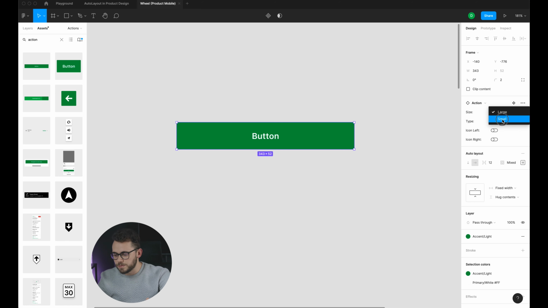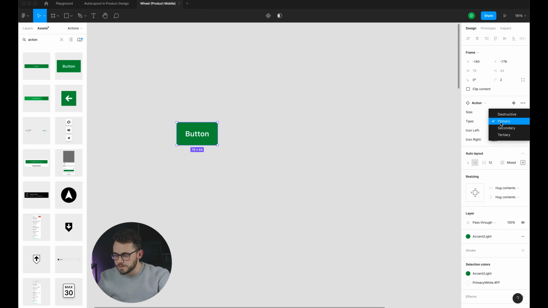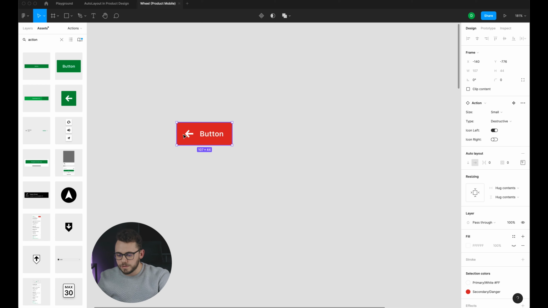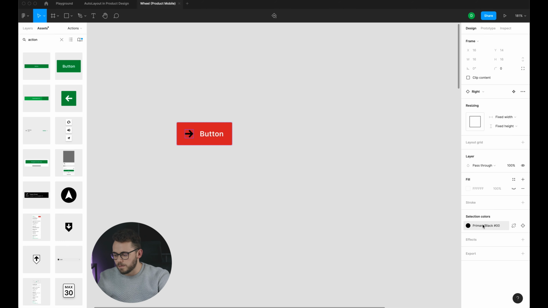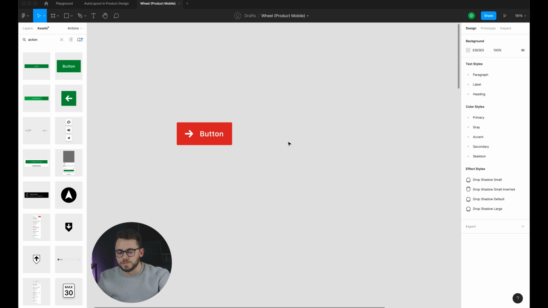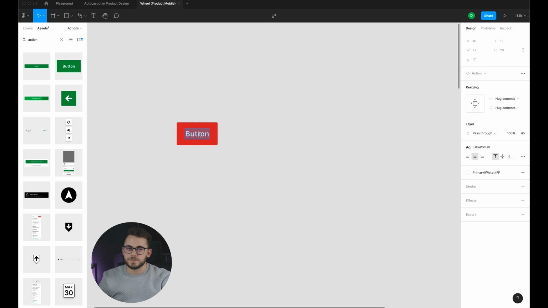So for the size, for example, this one button can do a lot of changes. You can change the size, you can change the type, you can do all that. You can even add icons if you need to, and then I could go in here and change out these icons for something else if I wanted, and then having my color system set up, I can change those out. What's cool about this when you're using auto layout is, as you saw with the icon, it fills the space based on what the contents are, and that works for the button text as well. So for this one, because it's a destructive button, let's say we want to cancel order.